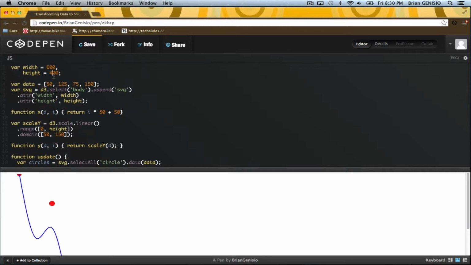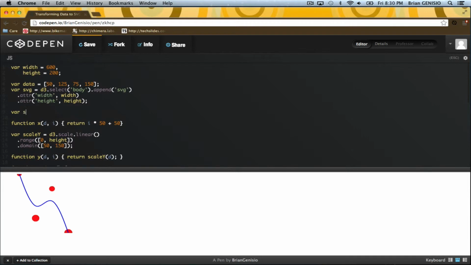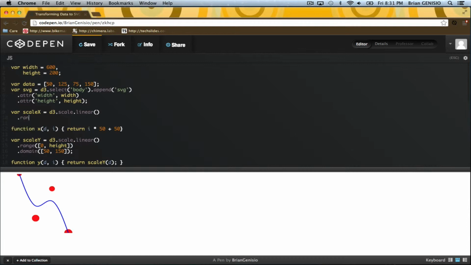My height is set to 400 pixels, which seems a bit steep. I'll back it off to 200 pixels and let my scaling function figure out the rest for me. There, that's better. Next, I'll tackle the x-axis. Remember that the x-axis is based on the position in the array. I'll keep it that way, but I'll scale it to fit the space.